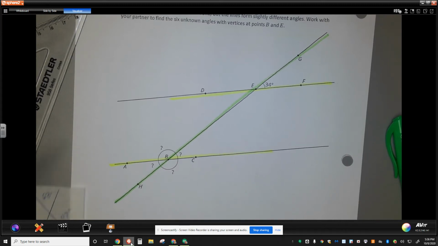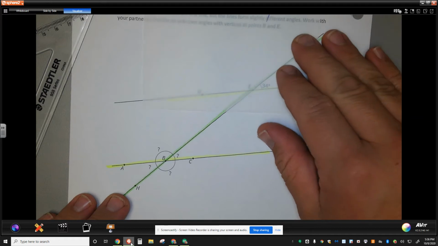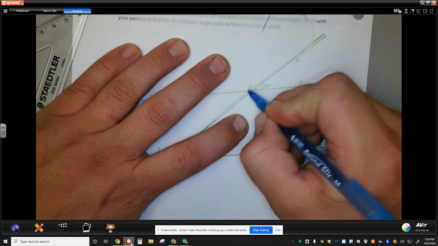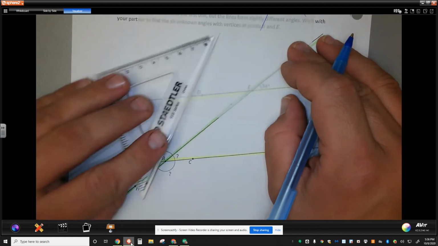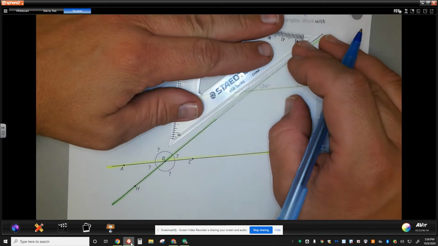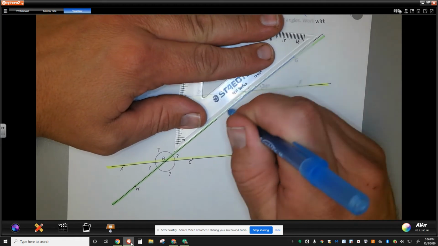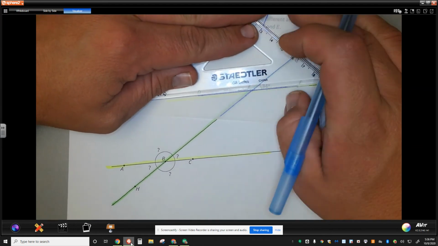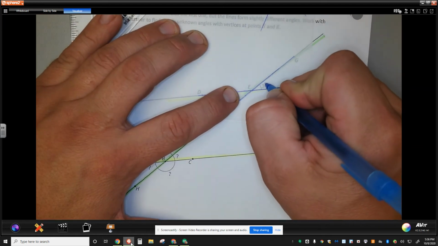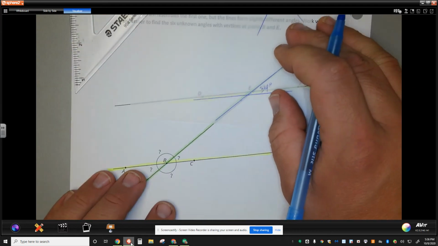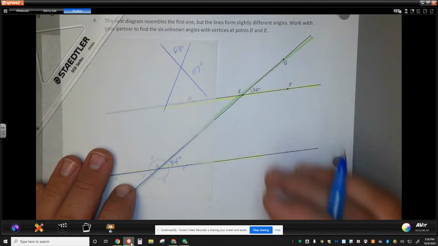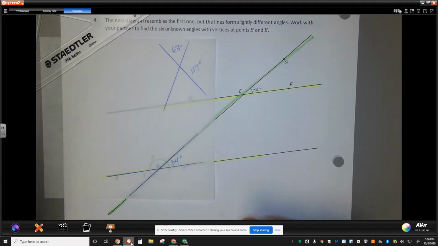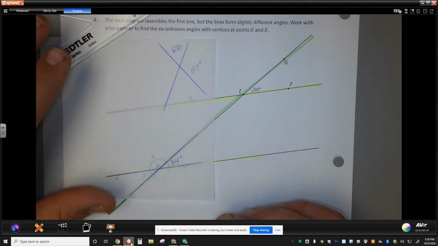What we just talked about earlier was a translation from one intersection to the other when there's parallel lines. So the translation along the transversal from one parallel line to the next will give us angles that are equal in measure. So there's a translation. I'm going to prove why alternate interior angles are also congruent here in a minute.